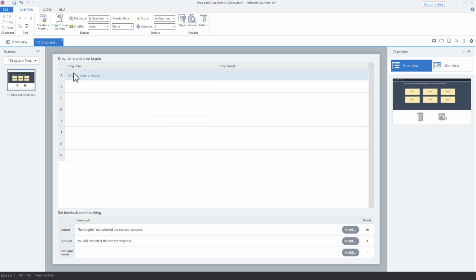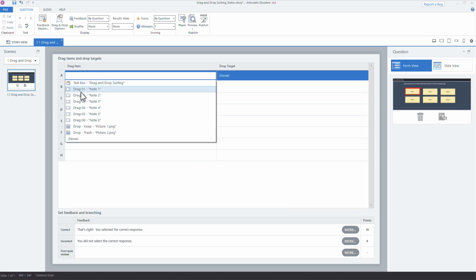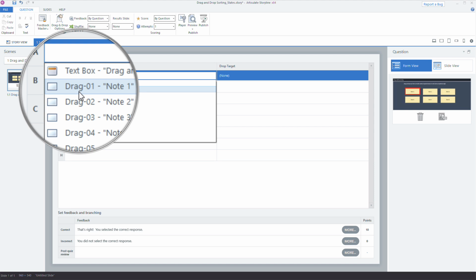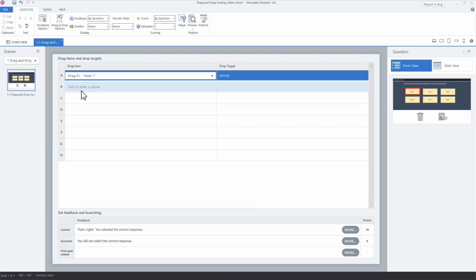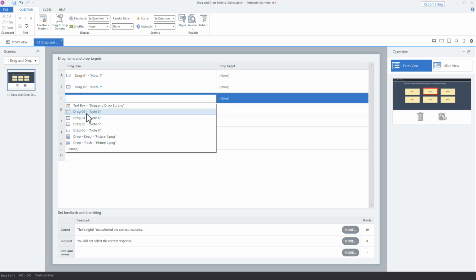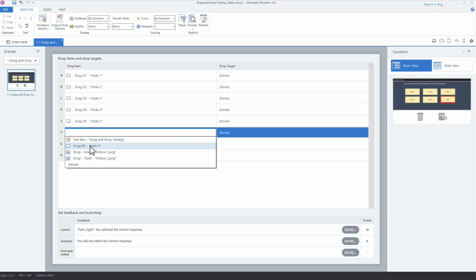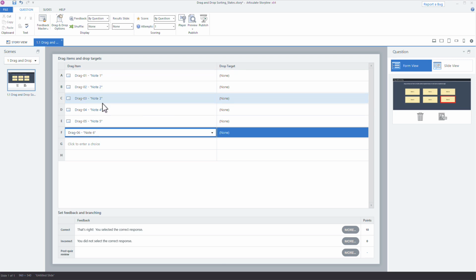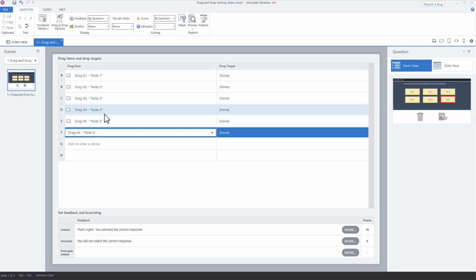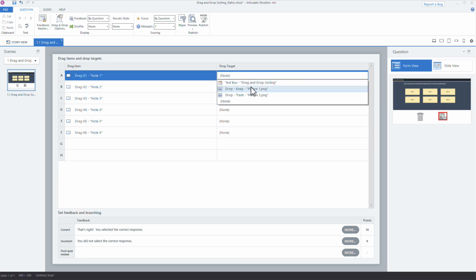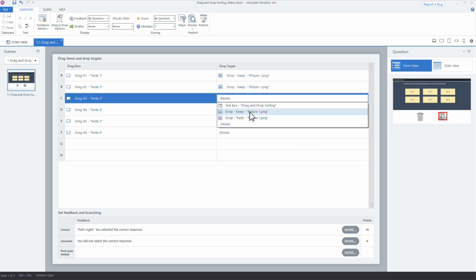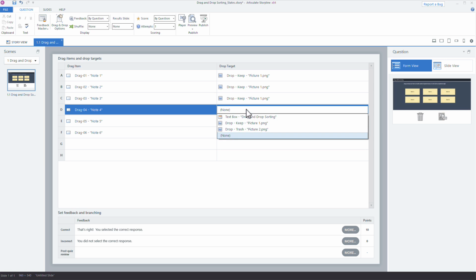So quickly, I'm just going to select all of my drag items. And because I added that prefix there for the drag, it makes it really easy to find each of these. So I'm just going to go through here, drag 1, 2, 3, and so on, right? Just to knock them out. And then what we can say is, let's just say the first 3 will be the drag keep. And then the last 3, the second batch, will be the drag trash. So the first ones will be keep. And I'm just obviously randomizing that. So 1, 2, and 3 will be objects that go onto the file cabinet. And then 4, 5, and 6 will go to the trash.